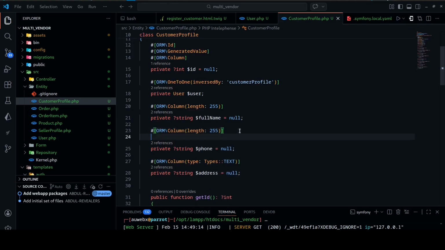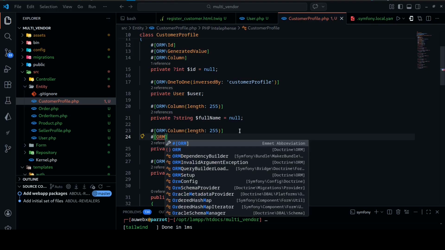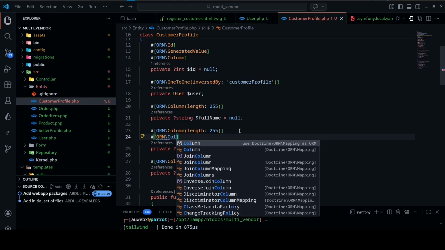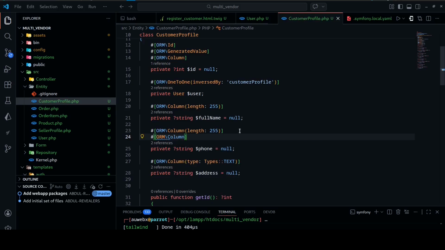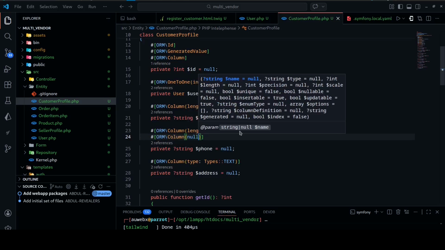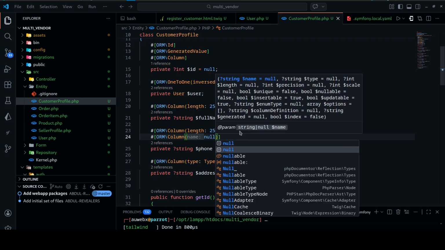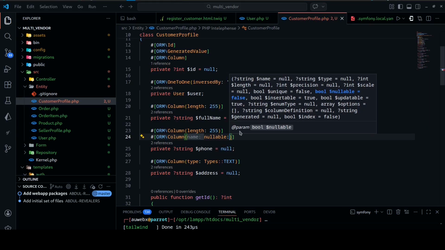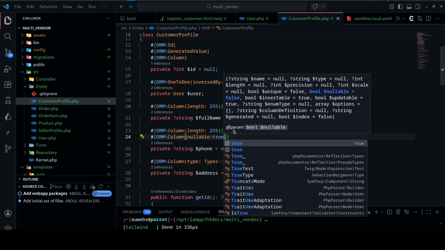So you come down here. For nullable, you are going to put something like this, true.